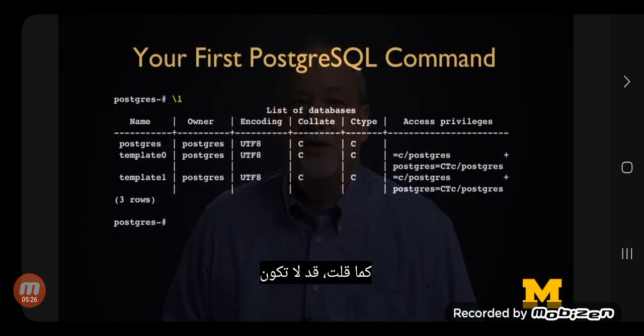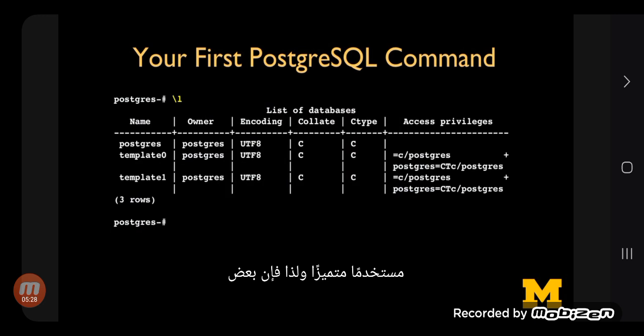So you're starting out as a super user. Like I said, you may not be a super user, and so some of these commands that I'm going to show you that super users do, you may have to have someone else do them, or we may have done them for you already. And you know this every time I'm showing you a super user prompt because it has the pound sign. But this \l command is the command to list the databases, and this is a Postgres server instance that I just started. And you'll see that the owners of these three databases are all Postgres, which is the super user.